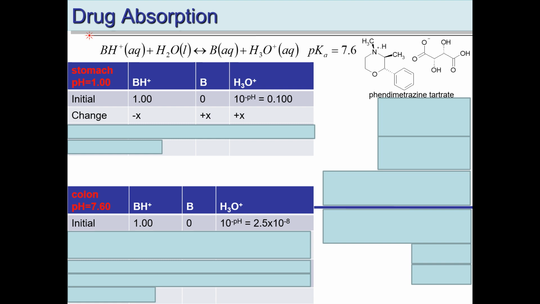So let's look at this. We have the BH plus in this case, reacting with water, making the base and hydronium ion. And we're putting it in a pH buffer of 1.0. So the stomach, if a base comes in there and takes away some of those protons, what does the stomach have? It has a little acid pump. It sticks out, like the little commercials for Nexium and all those things. This is pumping out the acid because the stuff in your stomach is using up the acid, and so it's buffered for real. And it's not just buffered, but also it's replenished. And so you're not going to change the pH of the stomach.